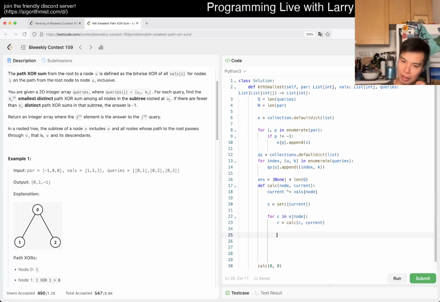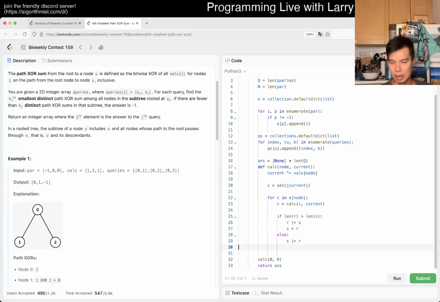That's fine. And then now if length of R is greater than length of S, then R dot, I think add S maybe. I don't know if that's the notation actually. But then S is equal to R.